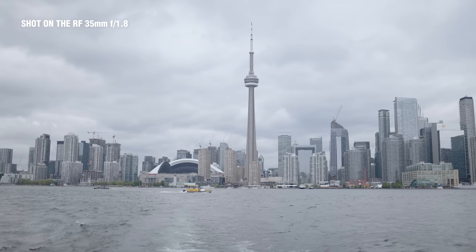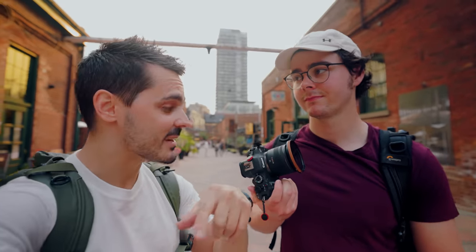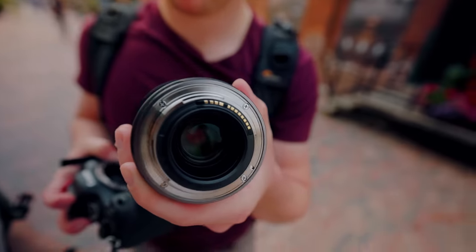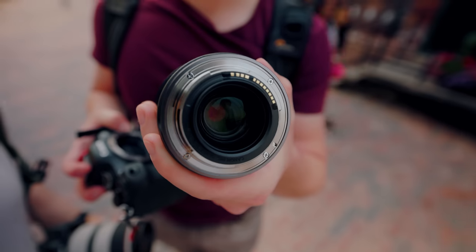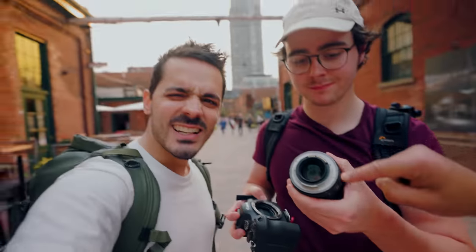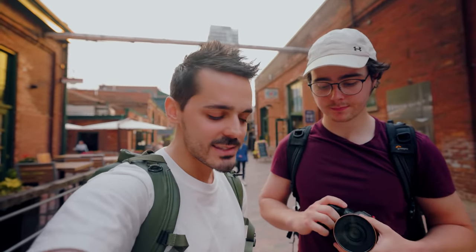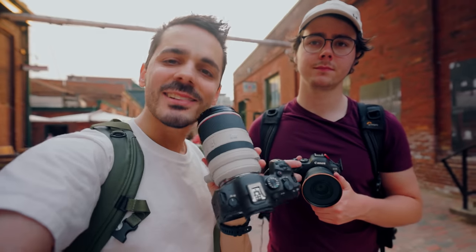It doesn't have weather sealing. So the lens we're shooting on now, which is the 15 to 35, it's an L series lens, so it has a gasket. That one, if you take it off, nothing. The gasket is normally around the outer edges, but it's just bare metal. It's not a huge deal, but with this 70 to 200, with the 24 to 70, with all the L series lenses, it's just nice knowing that nothing is going to get in between your lens and the sensor.